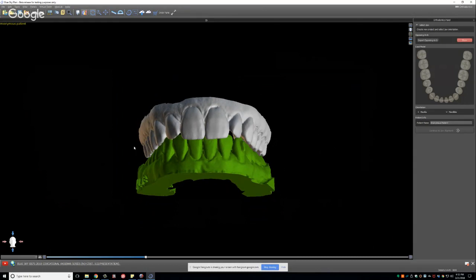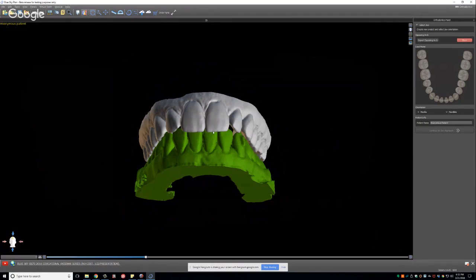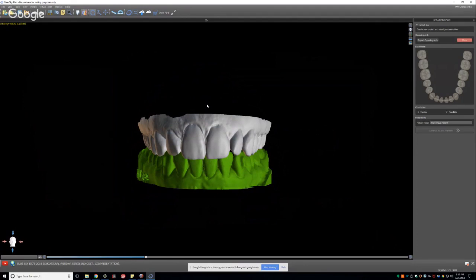Now, if we know we're going to veneer the upper teeth, I would say plan the lower teeth, minimize the IPR, address the upper teeth. You may have spaces, but you'll be able to address that restoratively. So that's the first tip. Which arch do you treat first? Well, if you're going to be doing restorative on the upper anterior, plan the lower first. If you're not planning any future restorative on the upper anterior, plan the upper first.